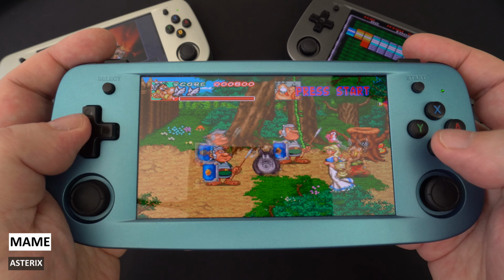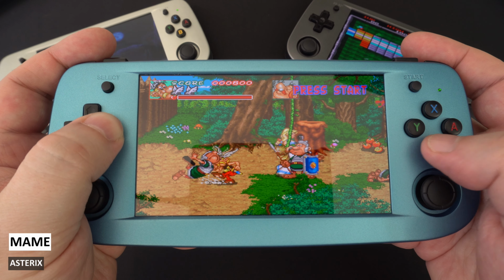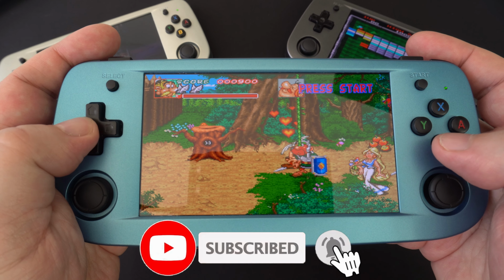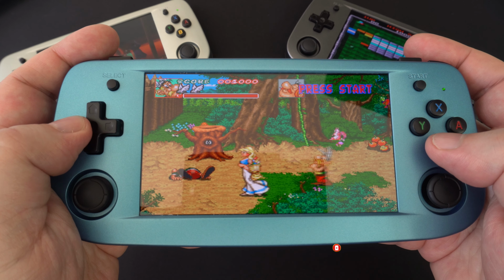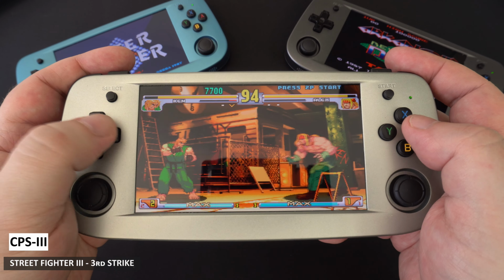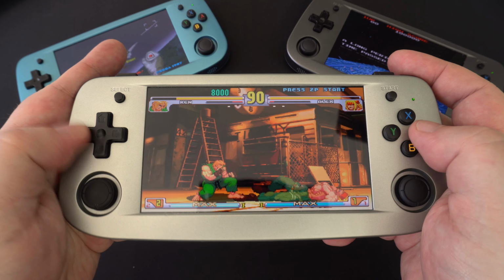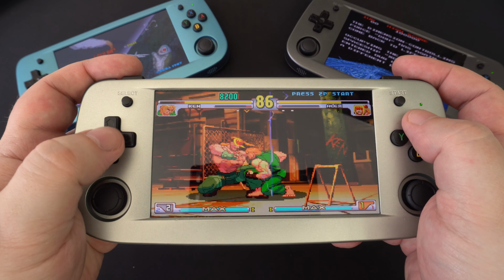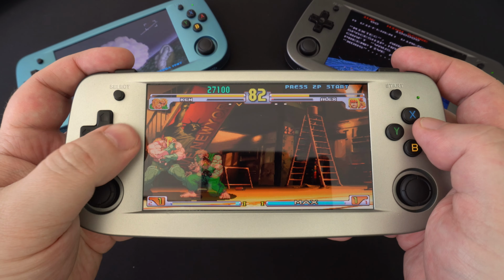For MAME, we are trying the arcade game Asterix, which works great. I tried a bunch of games and did not have any issues with compatibility or slowdown on games. Capcom System 1 and 2 worked without any issues, so we will go straight to CPS-III and Street Fighter 3. We had no issues with games loading, which were fast, and also no issues with performance.